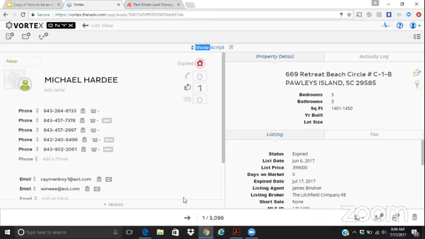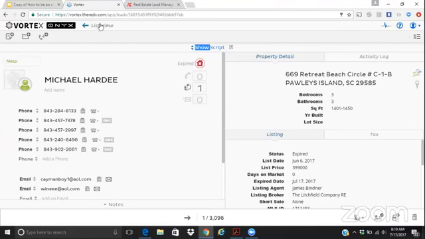So on your first pass, the first calls that you make, you're going to weed out some numbers. The ones at the top are the ones most likely to be the owners, most likely to be Michael Hardy, right? The ones at the bottom are least likely. But lots of times I might not get Michael Hardy on one of these phone numbers, but I'll get a number associated with him. I might get his wife, or somebody else that lives in the household. So at least I have a contact number for somebody that lives in the household of Michael Hardy.